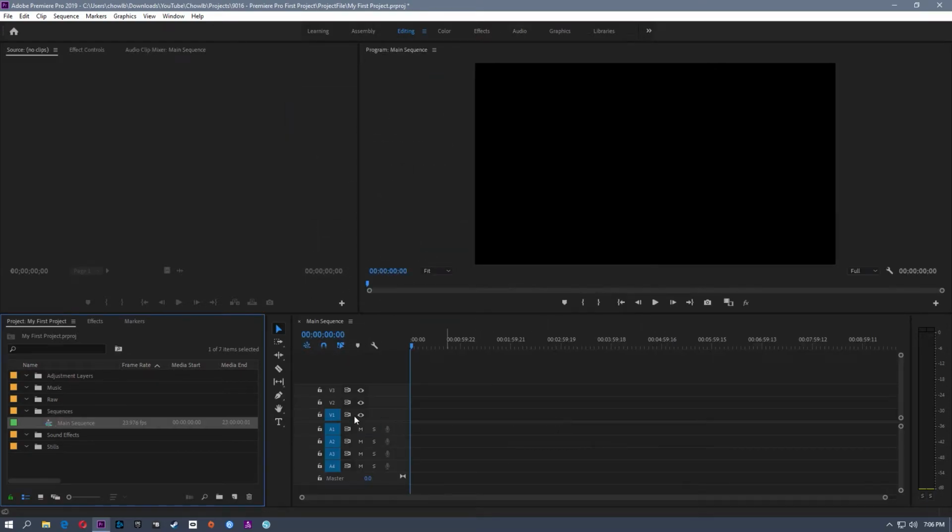I'm going to click OK, and then you'll see the sequences made down here in the project folder under the sequences, and it's also went ahead and opened the sequence in the timeline. So now this starts to look a little familiar. Down here in the main sequence now, you can see V1, V2, and V3. Those are your video track. You have quite a few video tracks. You only see 3 here, but you can always add new ones, so don't get scared. Under that, you see A1, A2, A3, A4, and master. That is your audio tracks.